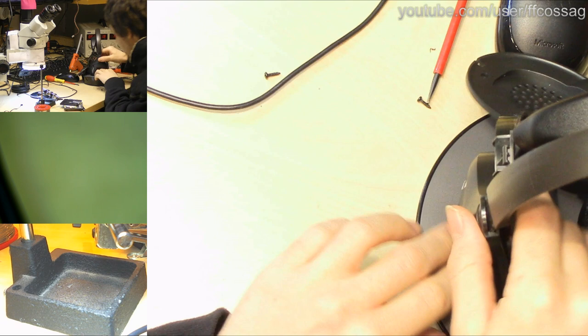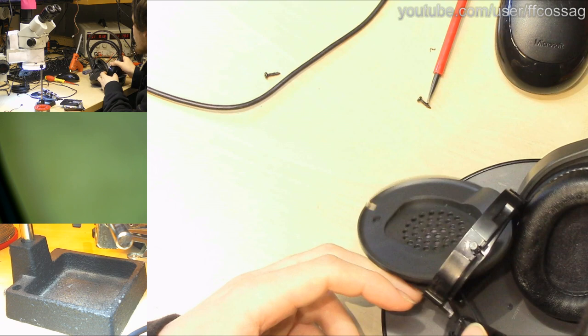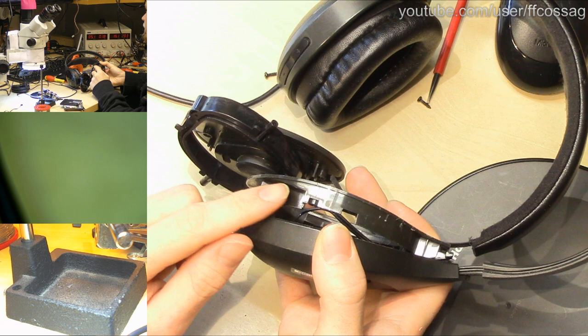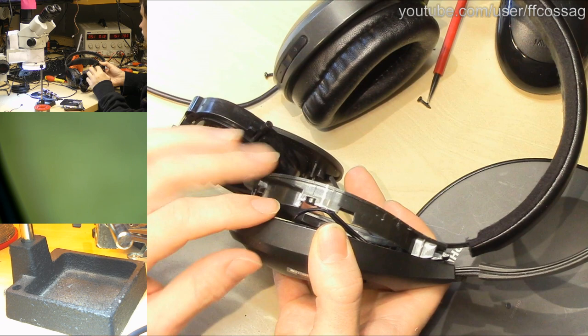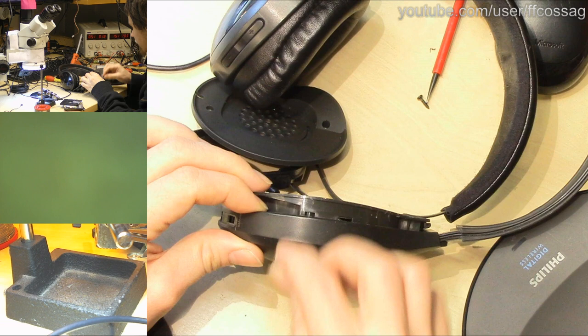How can we get this? Ah, yeah. Yeah, that's going to work. So we have a cutout on the internal main thingy here for the PCB, and that goes just above where the base ends. So we can drill a hole for a switch right about there and wire it up, and that's going to be good. We can just glue it to the outside, basically. So I'm going to do that.